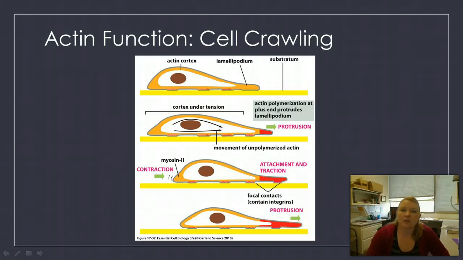And then it starts all over again. Now remember, this is one of the main functions of actin, but actin, as you know from 2 slides ago, does not do this on its own. It has those ARP molecules that help this occur. So remember, it's not just actin on its own. But you can see that cortex here in this orange and how that helps these cells move. This is really important in the immune cells for us, but in any kind of single-cell eukaryotic cell, this is how they move.